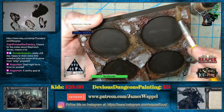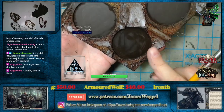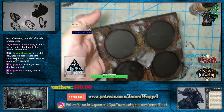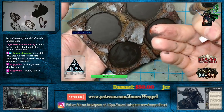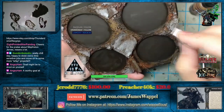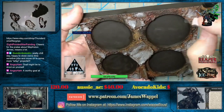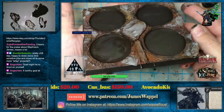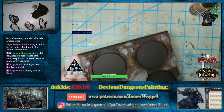I'll just get a couple of dark, and hey, look at acrylics. I can use my fingers. It's acrylics, and I know I was talking about this in the last couple of acrylic videos. The only reason I'm not using my fingers with the oils is because, well, this is dry already. With the oils, it doesn't dry, and there might be some things that I end up getting paint on that maybe I really didn't want to get paint on. So that's why we refrained from using the finger brushes when it comes to oils, but now we're all good to go here. I will give that just a few seconds to try and dry off.